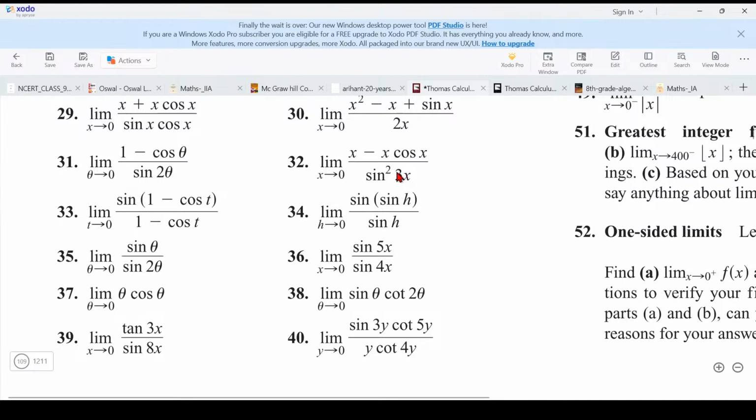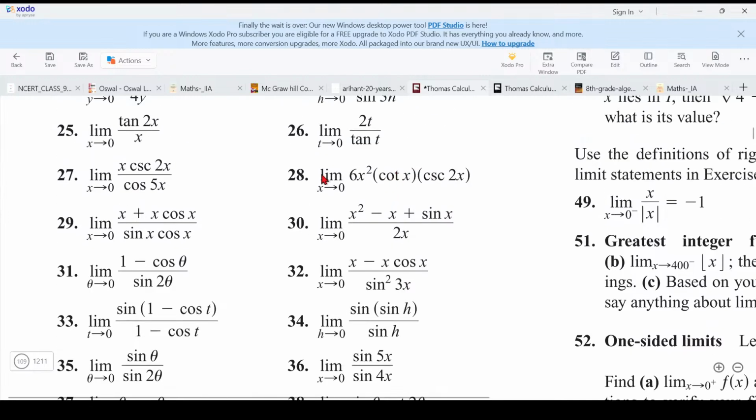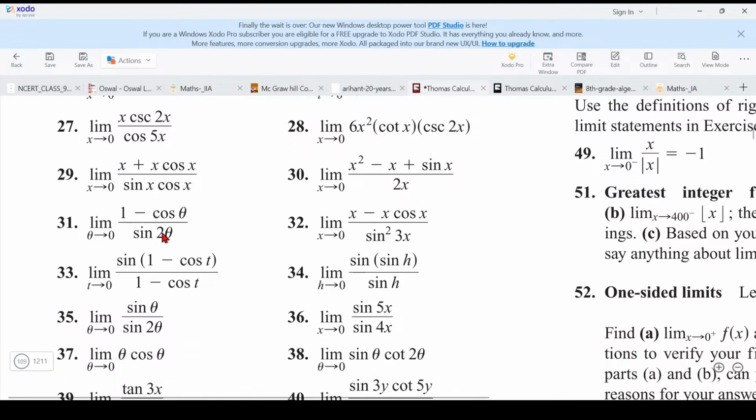Agreed. Similarly, where is which one you have done? This one, no? Similarly, what you will do here? You just break it. Cos x doesn't matter for us. x by sin x you will get, and x by sin x you will get here. This also you can break it, right? You can break it. x will get cancelled, x will get cancelled, sin x by x. This one.